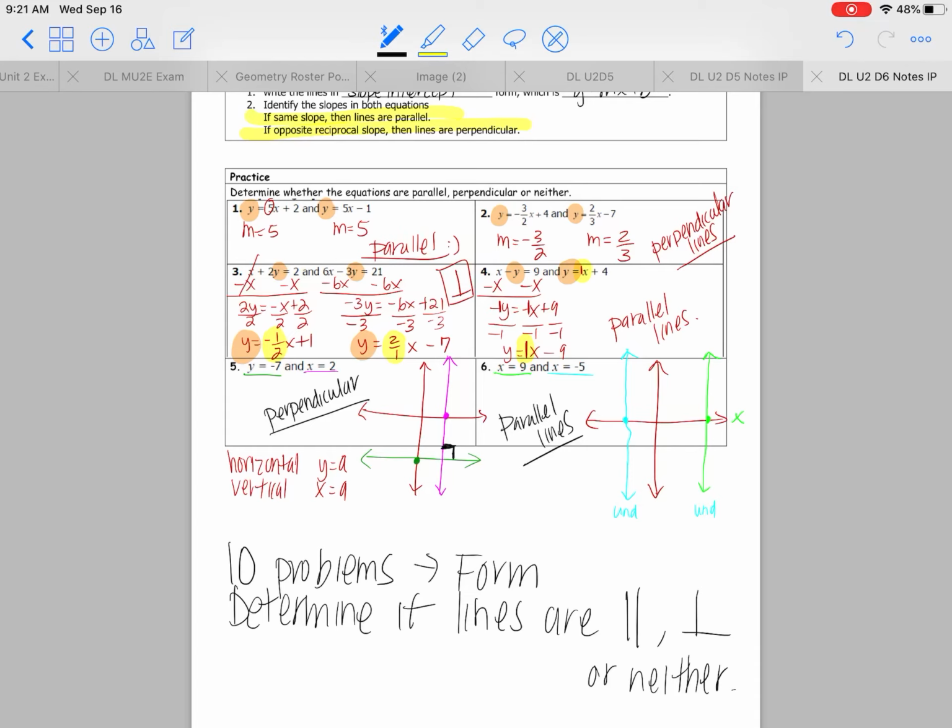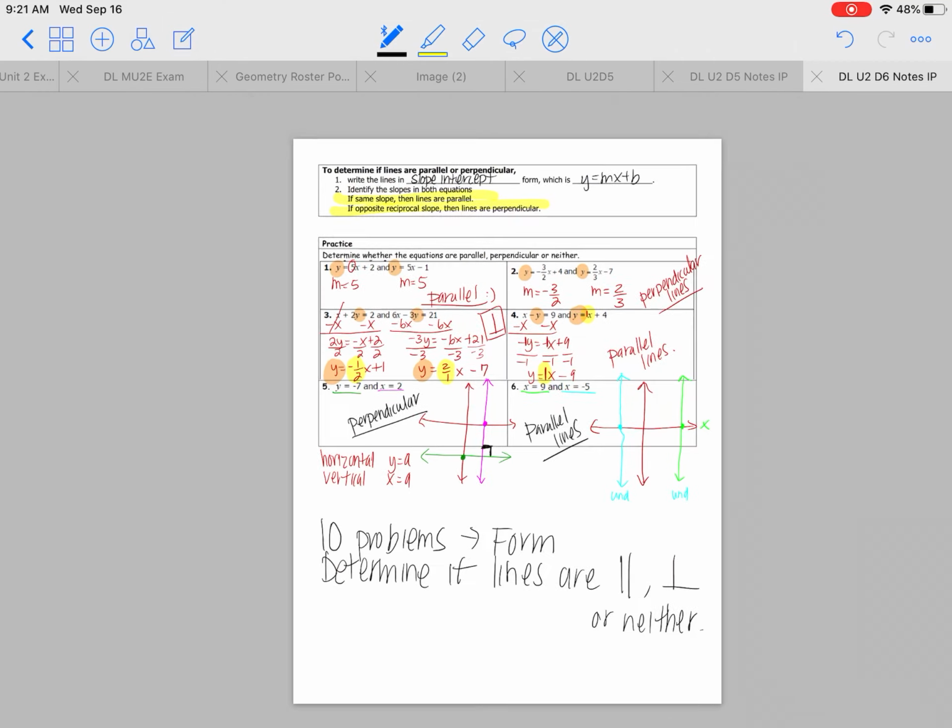You just got to make sure that you check your signs, respect those negatives, and remember the rules for multiplication and division. When you divide a negative over a negative, it's a positive outcome. And when you have a negative over a positive, when they're different, your answer will be a negative, okay?